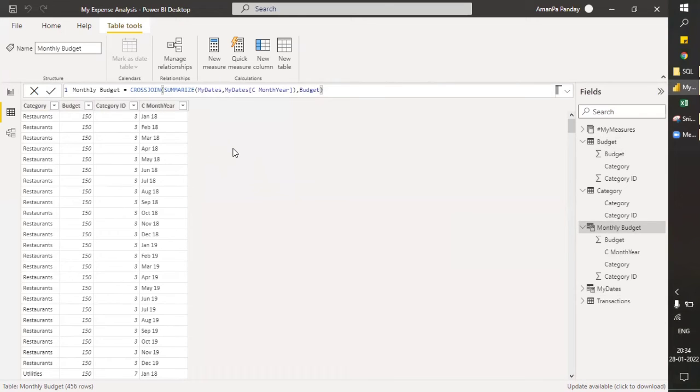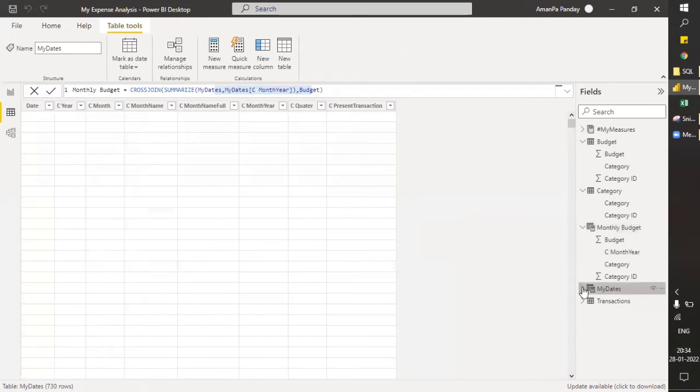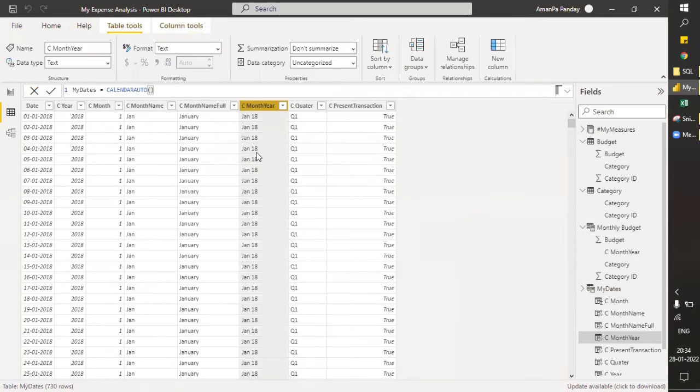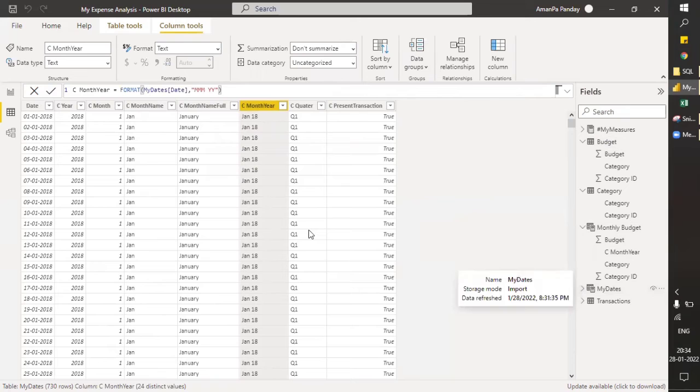So you have just concatenated month with the year. Yes, I've just imported this from the table which we had created earlier. My date, you can see month here. We have applied and extracted this value from the cross join using summarize. Okay, now moving ahead.